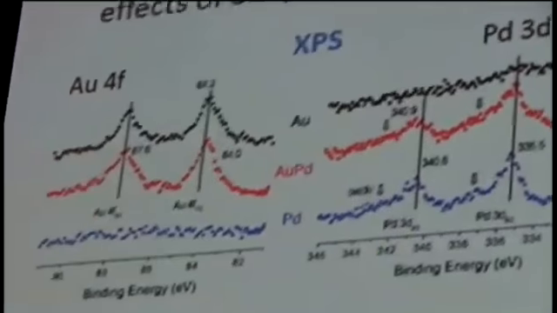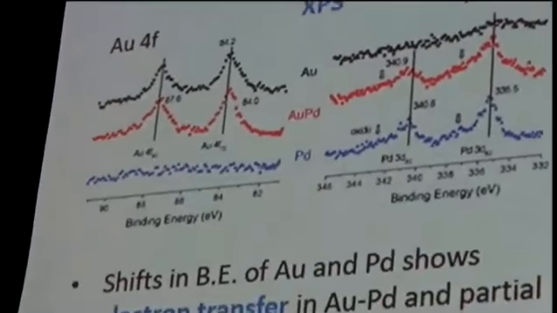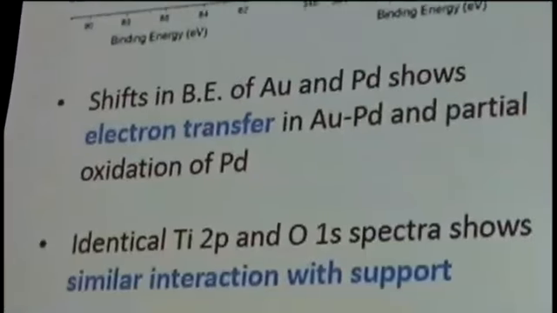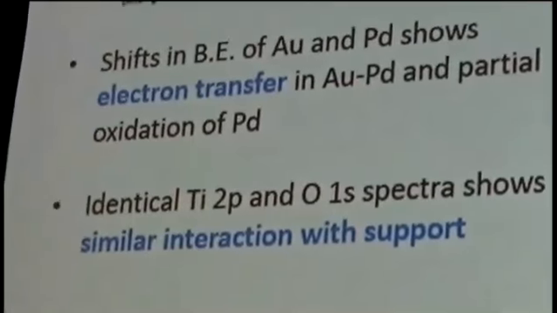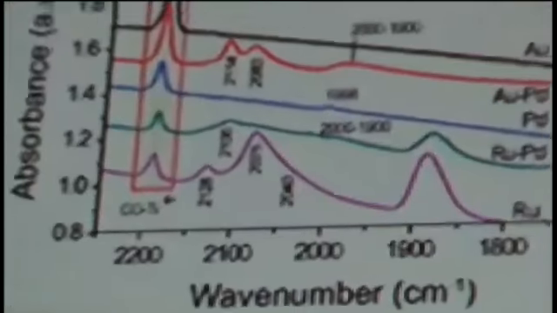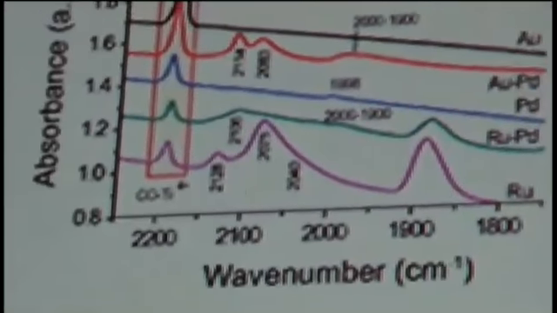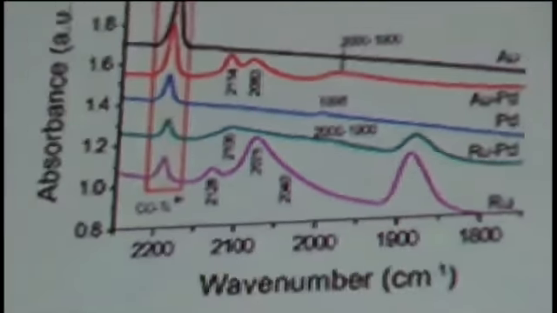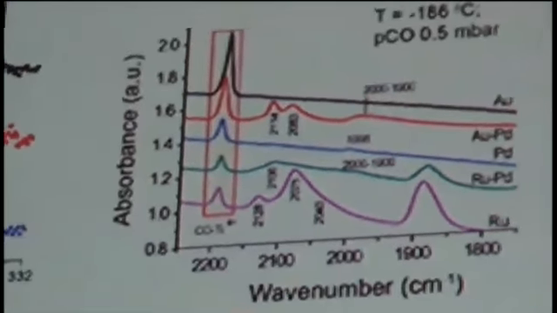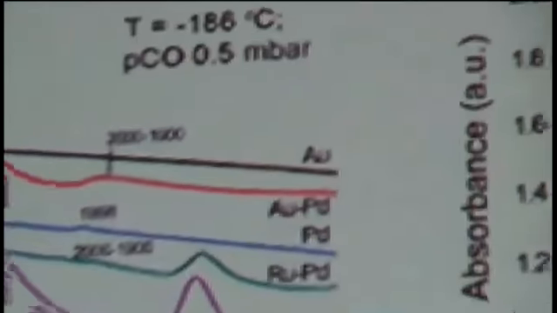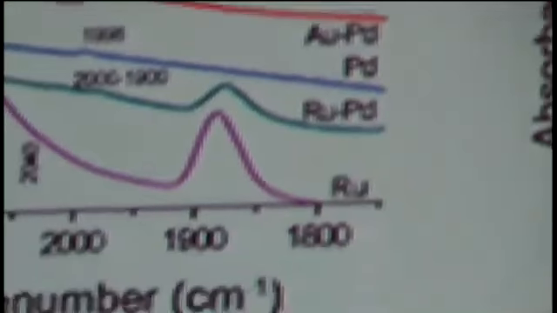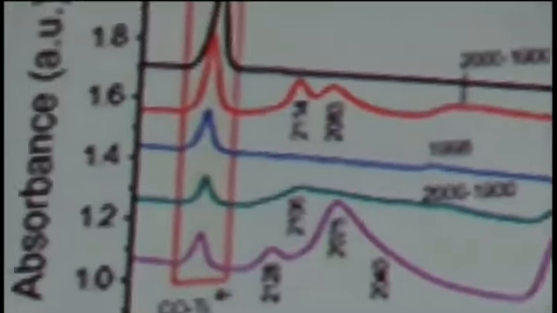we see electron transfer from palladium to gold, making the palladium cationic. The palladium is diluted in gold, and basically this cationic palladium much more strongly binds to CO, which is an important observation from the IR spectroscopy. And this shows that the palladium is becoming more reactive, and that basically this electron transfer, this electronic modulation of palladium by gold, is the cause of the increase in activity.